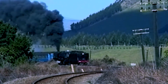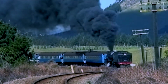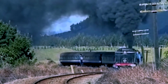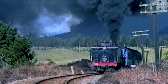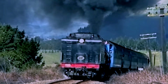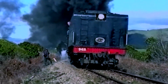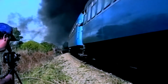We actually got the J running first, and we did quite often trips from Auckland to Rotorua. We used to get down there and give people about 2 hours in Rotorua and then head back to Auckland. So it was an Auckland, Rotorua, Auckland trip. KA came on the scene later on. It cost a lot of money to move a steam engine, as we were based at that time in Wellington and Auckland, and it cost a lot of money to move equipment from either Auckland or Wellington to Rotorua. So you've got to be guaranteed a certain amount of patronage or a certain sum of money, which we were by the Second Chance Trust, before you can actually commit yourself to doing it.